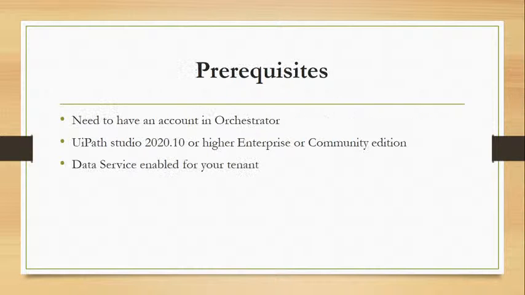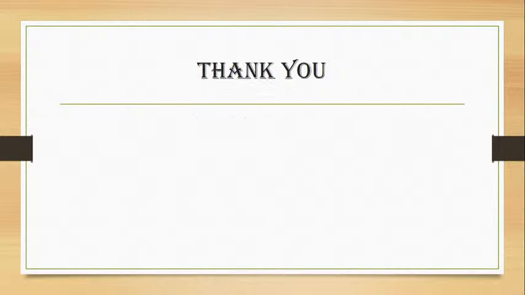What are the prerequisites you need before using Data Service? You need to have an account in Orchestrator. Only if you have an account in Orchestrator can you use Data Service. Your UiPath Studio version must be 2020.10 or higher, either Enterprise or Community version. So keep in mind it should be 2020.10 or higher, and Data Service must be enabled for your tenant.